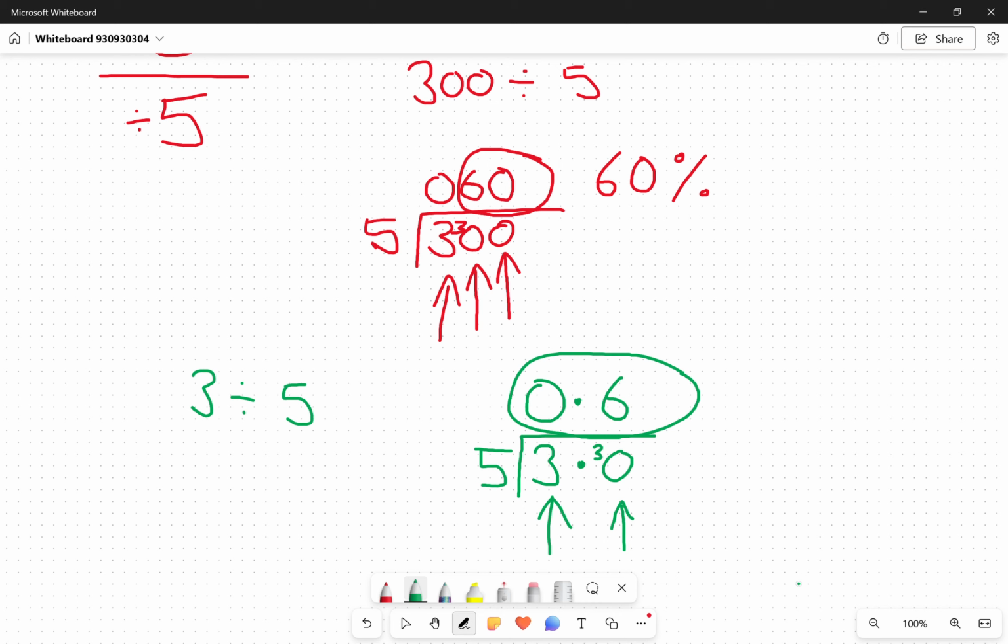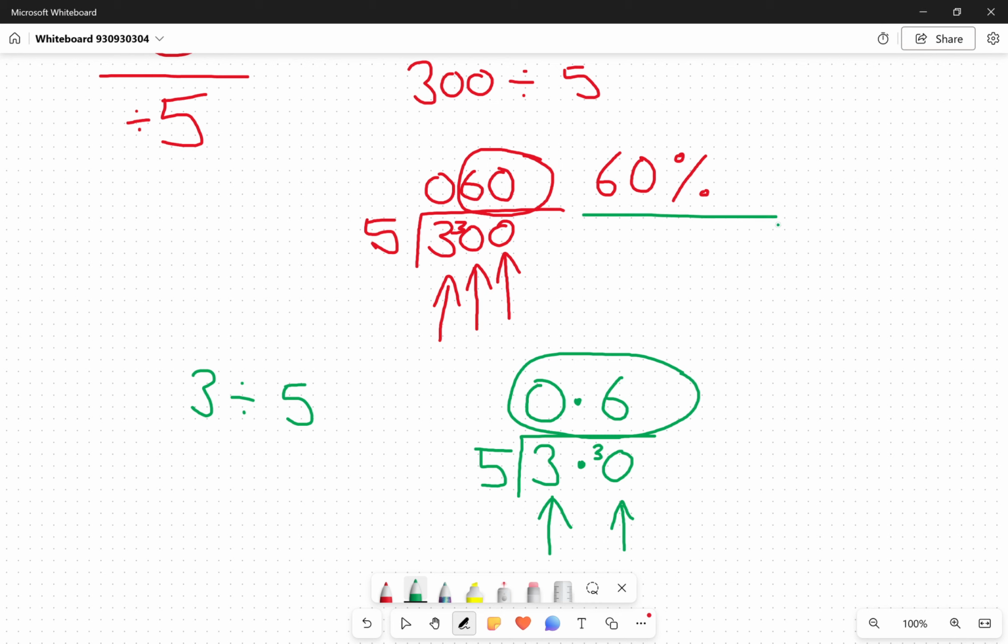That one might be a little bit trickier, it certainly is. So if you find you need to keep going, but there are no more numbers, you add a decimal at the top, a decimal at the bottom, along with a 0, and then you continue. But I just want to point something out before I finish.